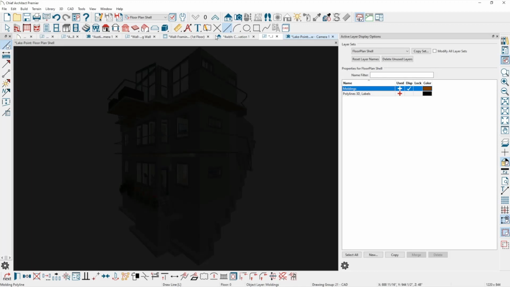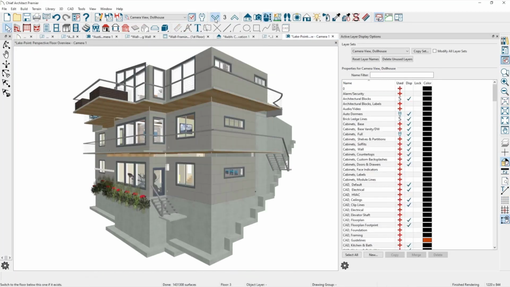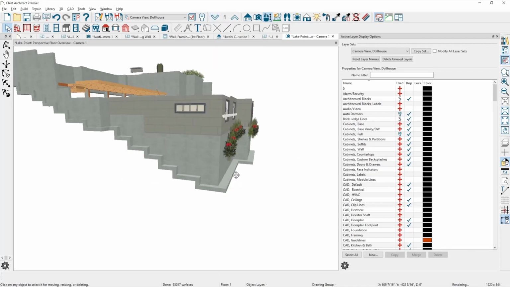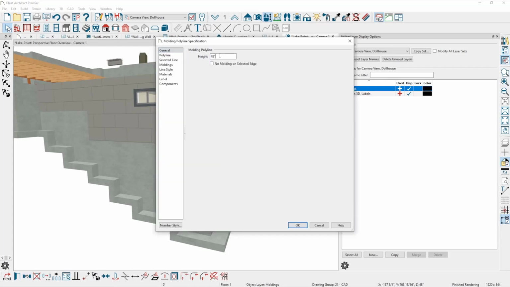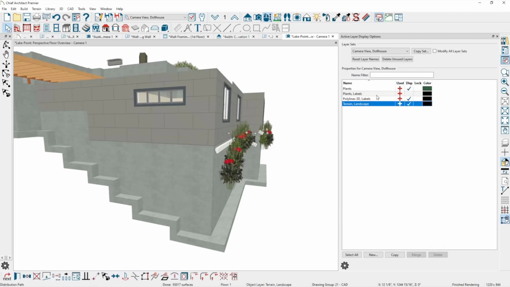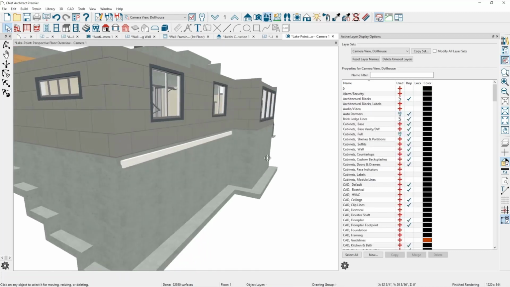And when we go back over into the camera view, let's go down so we can figure out where this guy is. So there he is, right? Clearly that needs to be moved down. Let's just open him up and we'll move it down to minus 12 inches. And there you go. Perfect. And I can dress that up to look good just for a section. Thank you so much. You bet.